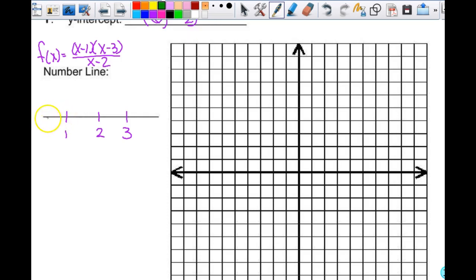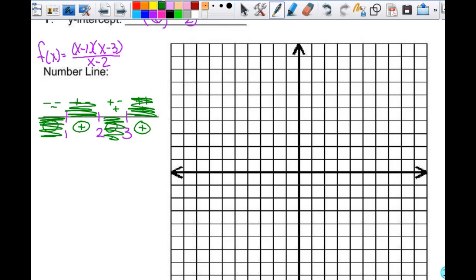So I can substitute in 0 here. It's going to give me negative, negative, negative, negative. If I substitute in 1.5, it's going to give me positive, negative, negative. 2.5 is going to give me positive, positive, positive. No, it's not. Sorry. What is it going to give me? Positive, negative, positive. Yeah, duh. Positive, negative, positive. And then 4 would give me positive, positive. This is negative down here, then positive, then negative, like that.